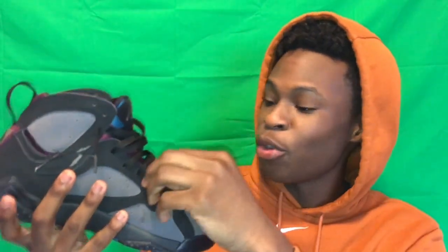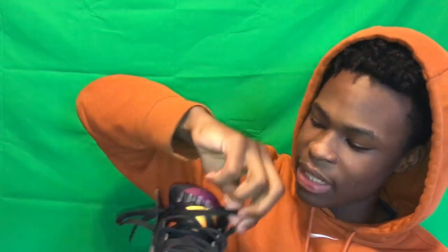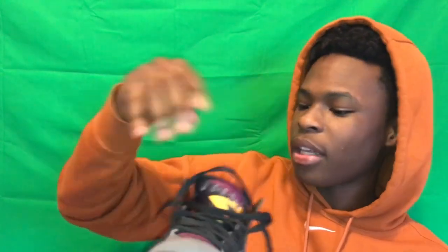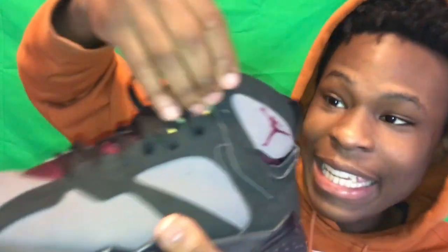So first you have to tighten the shoe up just a little bit. This is another way you can hang your shoestrings. Just tighten them up real quick. Pull these in. So you got some length on them and it is still pretty loose. You could loosen them again if you want. But for this you have to go over first — you go over like this. Do that same thing with the other shoestring. Pull it through. Then this is the tricky part.